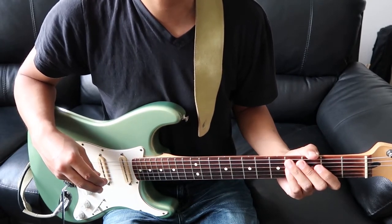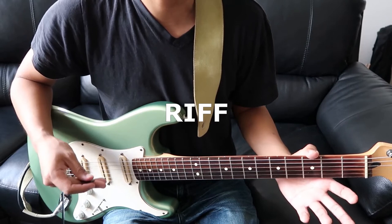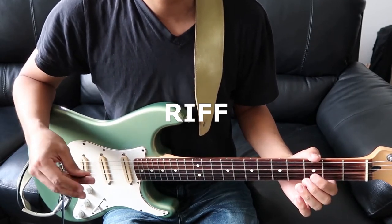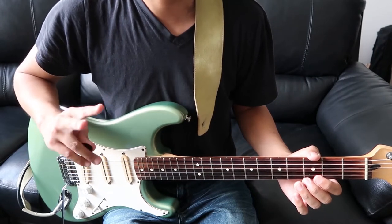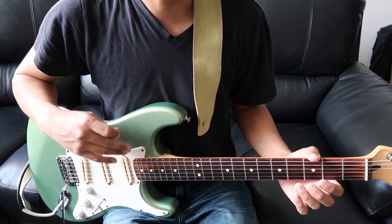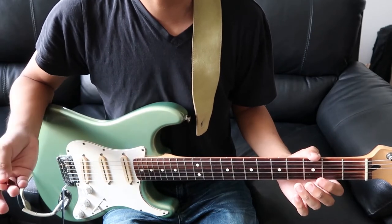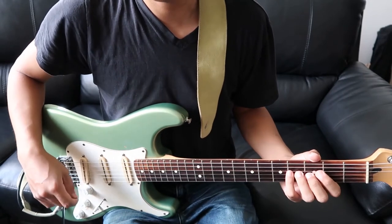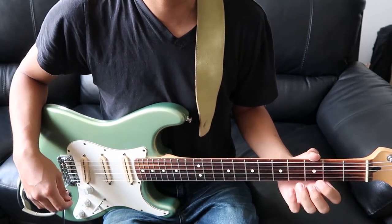First part we're going to go over is the main riff that happens in part of the intro and throughout the verse. Then we'll go to the chorus, which has two different chord progressions. And then we'll go back to the intro, which is kind of a variation of the first chord progression of the chorus. So starting with the riff, we're just going to break down the punches.